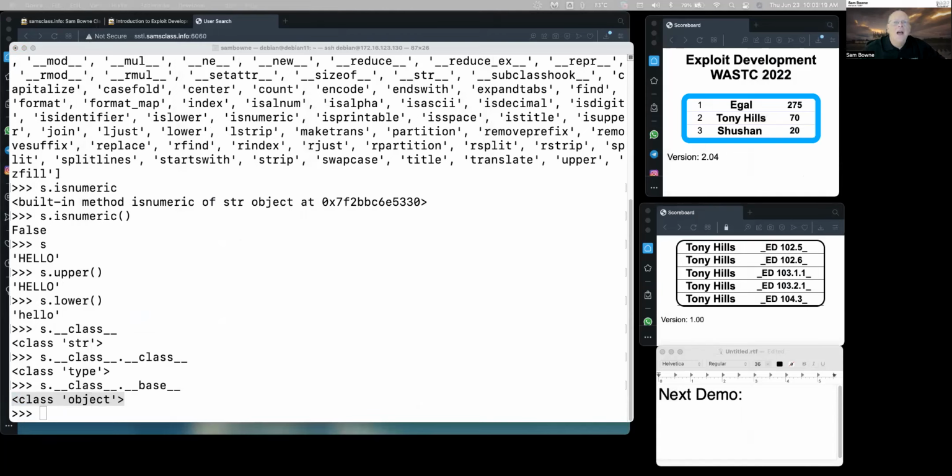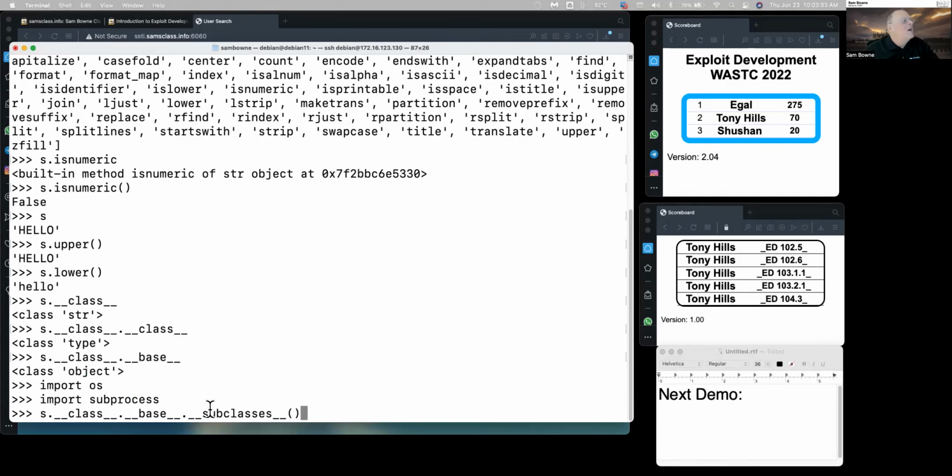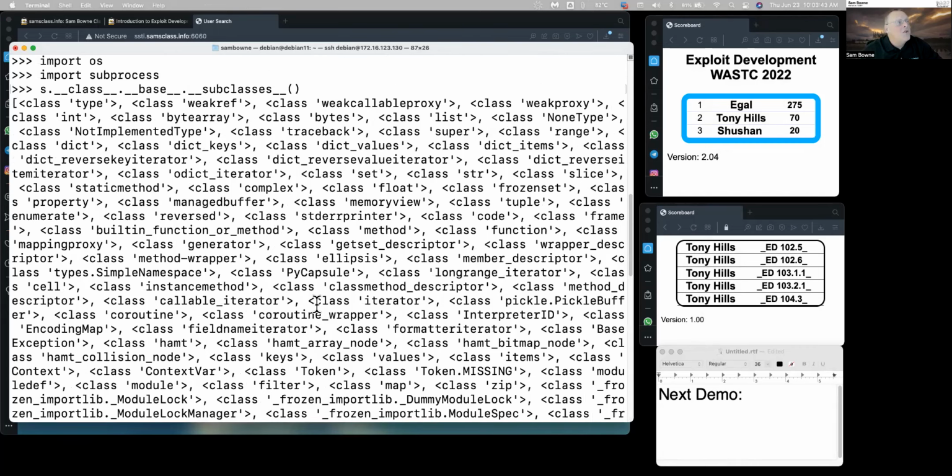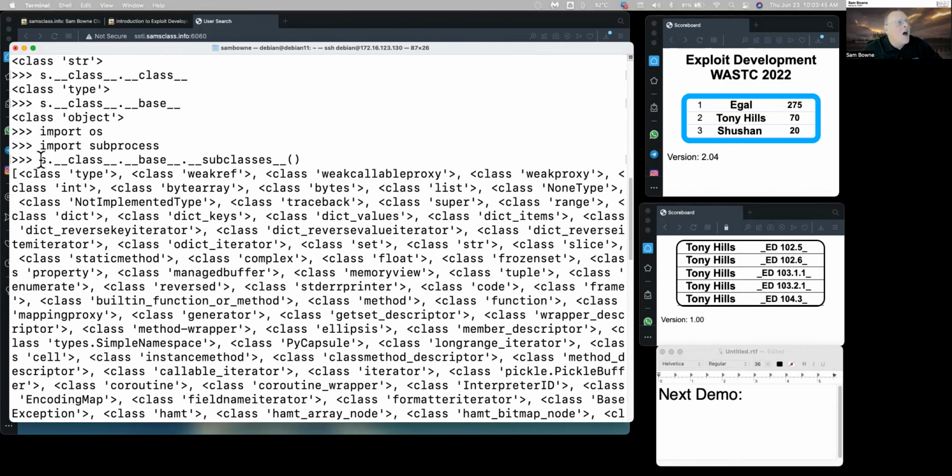So let's do that. You can see the subclasses. If I import these processes, and then I do s class base, now I can see the subclasses it has. And as you can see, there are many, many things you can do because that is the object, the root of the entire tree.